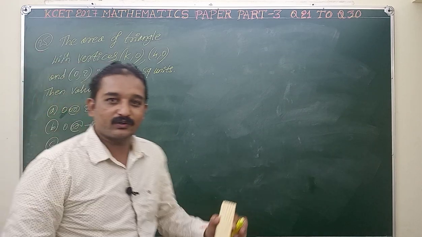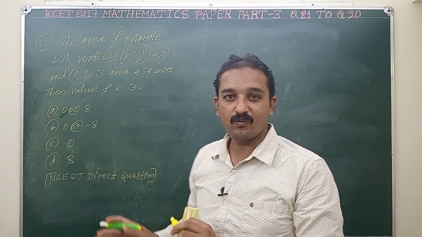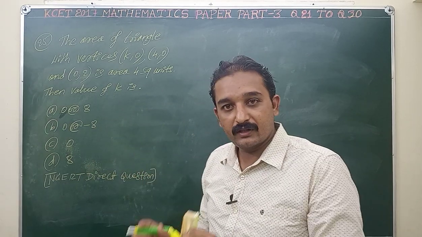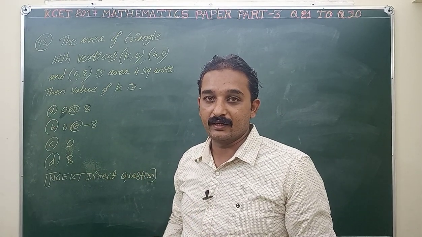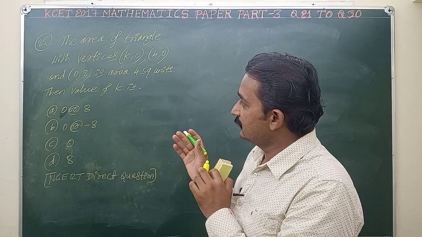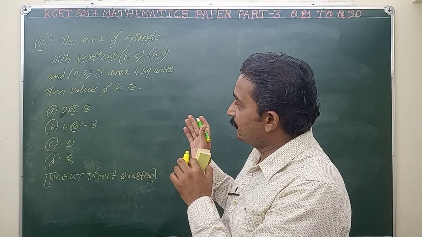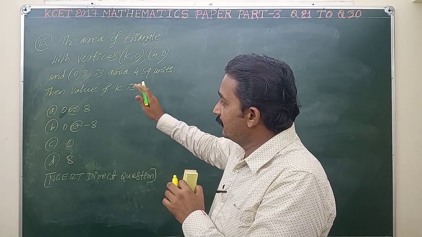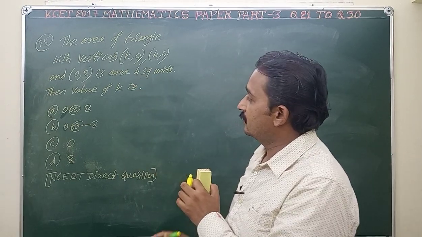So now let us move on to the next question, question number 25. Once again this question is based on the chapter Determinants, particularly application of determinants. Now let us see the question. Usually they ask this type of question in the theory examination, where it carries 2 marks. Here it carries 1 mark. So let us see the question.